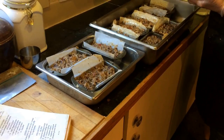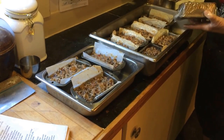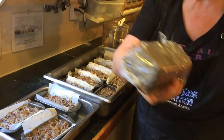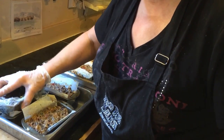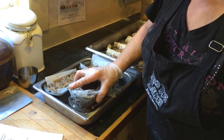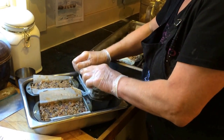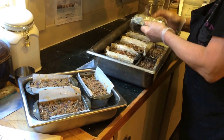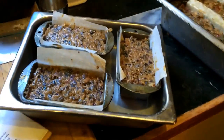Thank you. Well, it looks like you got your cake pans filled. Yeah. I've got them all filled. And what I do here is I cover one with plastic wrap. And I go and make it flat, put a little oil on it. And the reason you want to do it, when they come out, you don't want the tops all bunched up. And they kind of stand up and it's not very good, right? So this way, they're nice and flat, and this needs a little more oil here. A little bit of a messy thing.